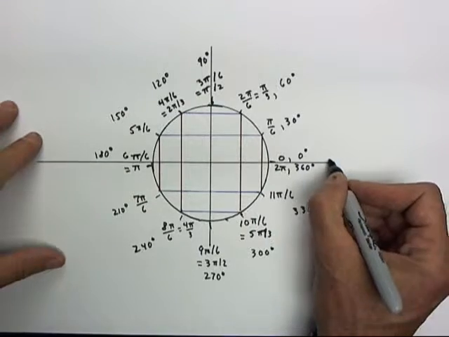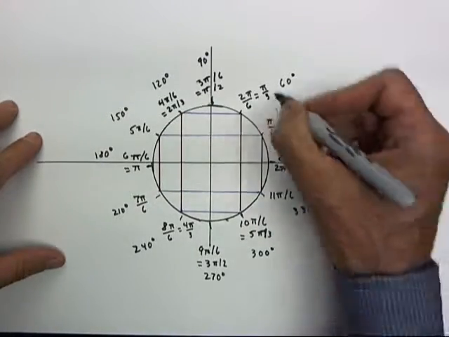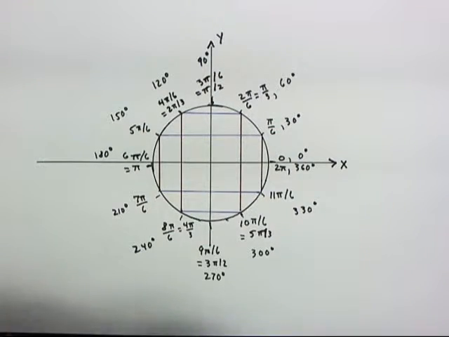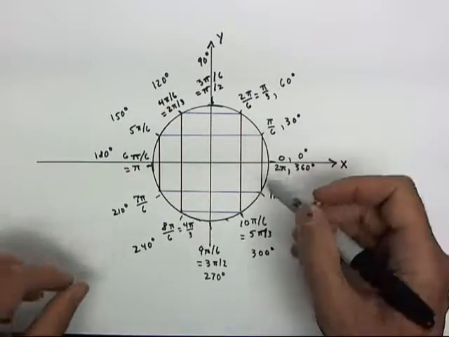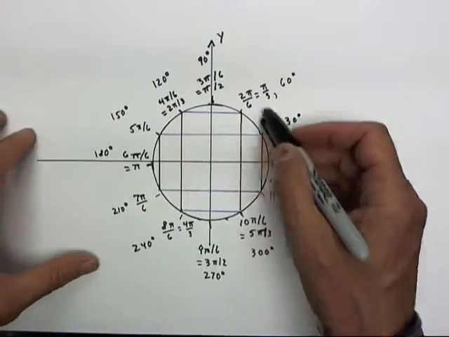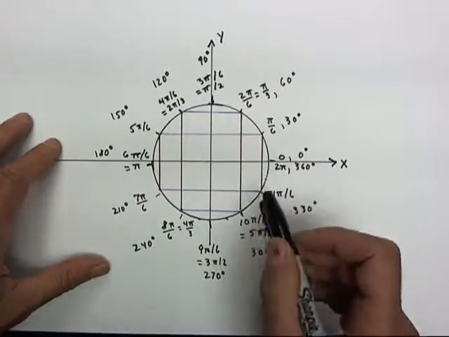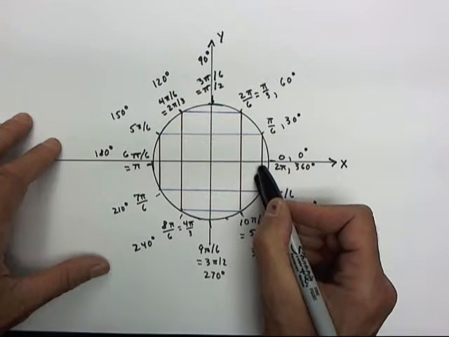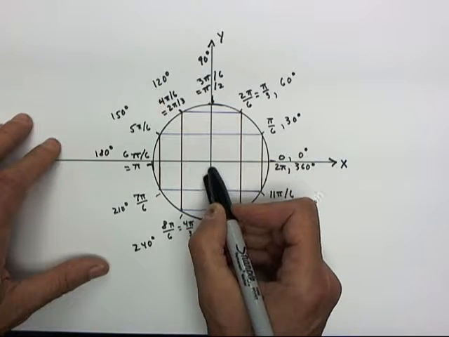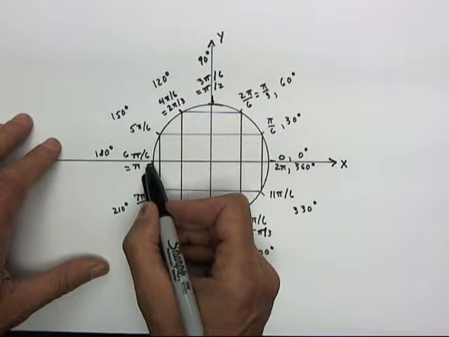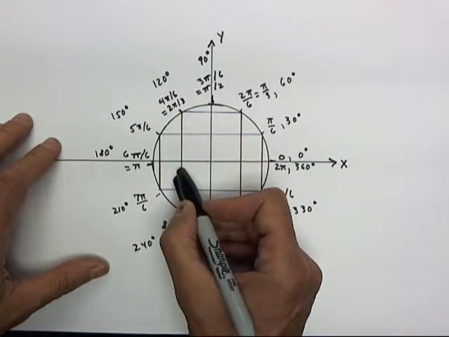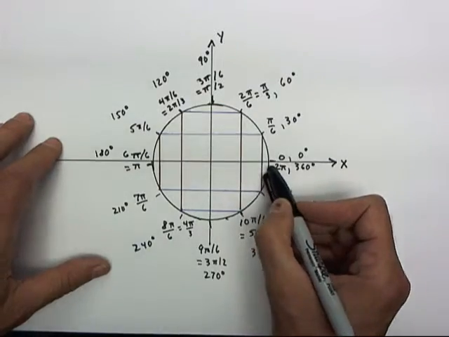Now we're going to call this our x-axis. We're going to call this our y-axis. So that each of these points has an x-coordinate. This circle is assumed to have radius 1, so the x-coordinate is 1 here, about 0.9 here. It is 0.5 here, and we'll see shortly why that's so. 0, negative 0.5, negative 0.9, negative 1. And as we continue around the circle, we go back through negative 0.9, negative 0.5, 0, 0.5, 0.9, 1.